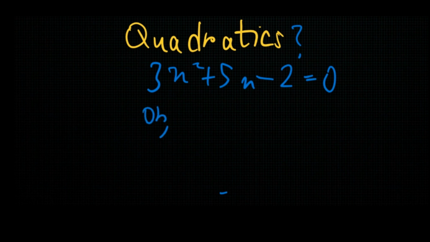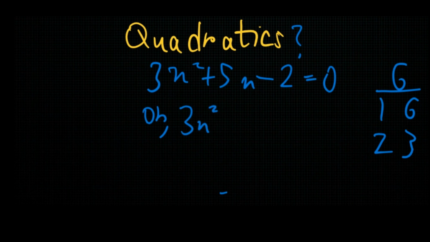once again, is to multiply 2 with 3, which will be 6. What are the factors of 6? 1, 6, 2, 3. Once again, you could use 2 and 3 to make 5, but I will use 1 and 6 in here, which will be 3x squared. No, see, negative again. Therefore, we can assume positive will be in the middle. 3x squared minus x plus 6x minus 2 is 0.